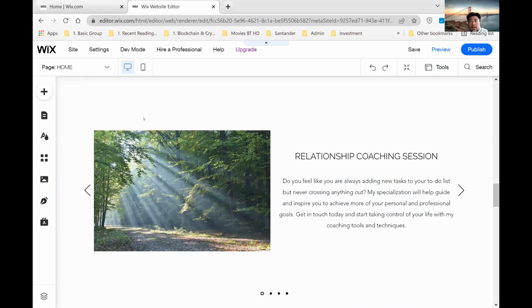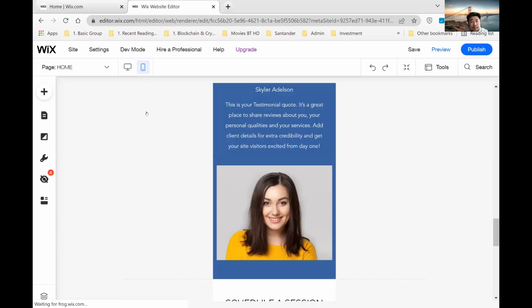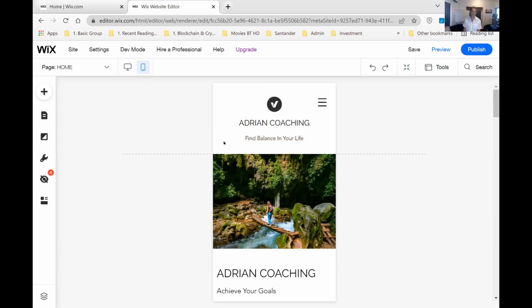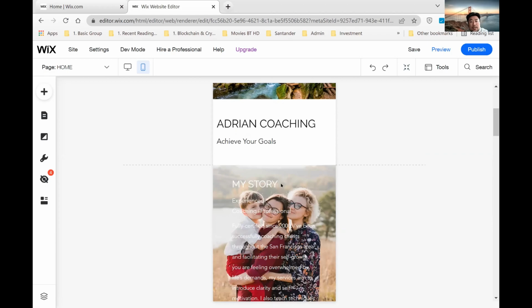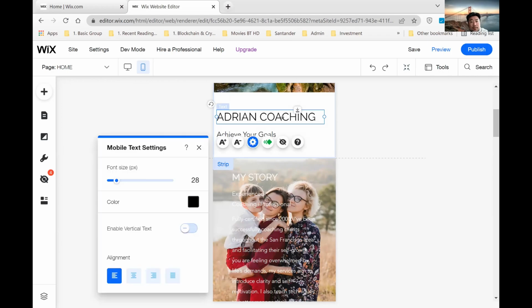So when you go to the editor, one thing that I still recommend is to change the formatting on the mobile version because it looked quite ugly before. You see this alignment, it's quite ugly. Then you can change it: you double click, show the tools.